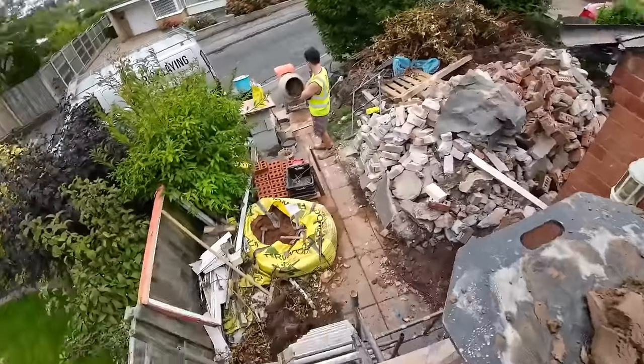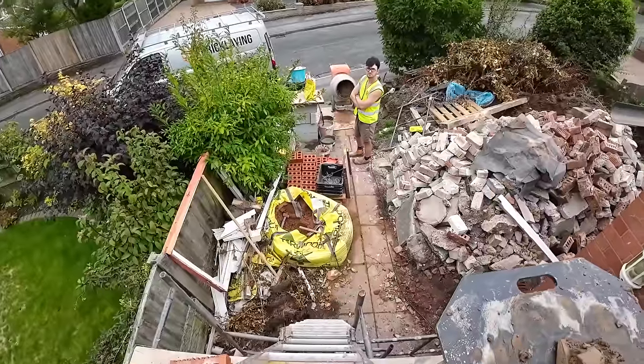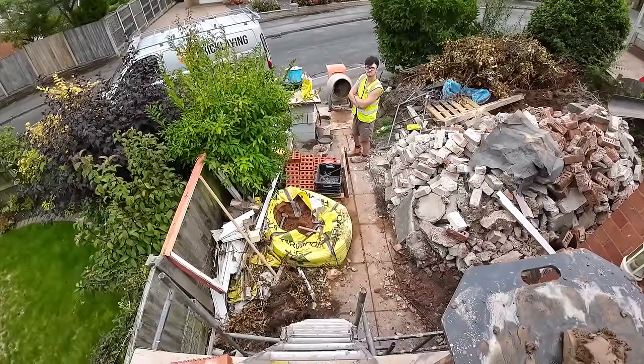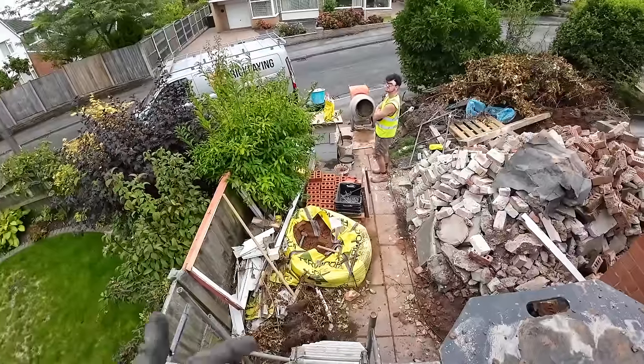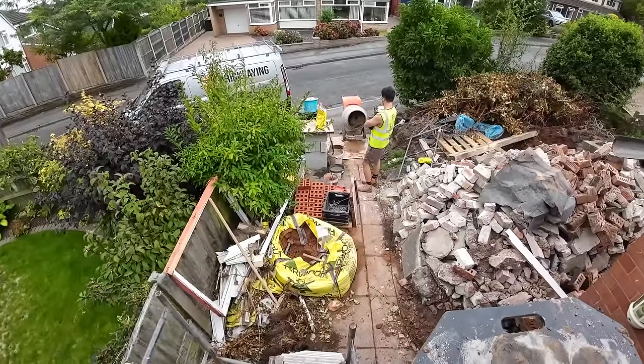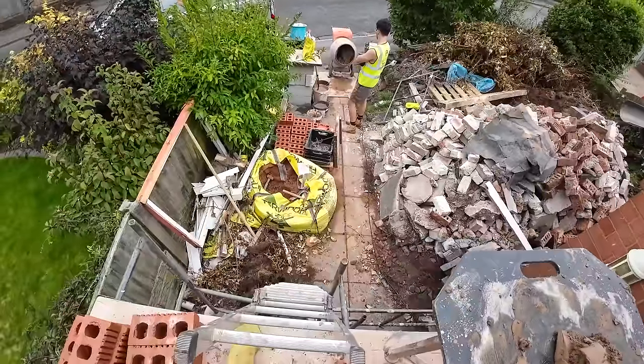Another tip, if ever you're getting a bag of sand and you've got a pallet handy, put it on a pallet. Otherwise it just sits in its own water and the water just soaks up through the bottom. If it's on a pallet, the water can run through it and it won't soak water off the floor either. Another little tip there, makes a massive difference.